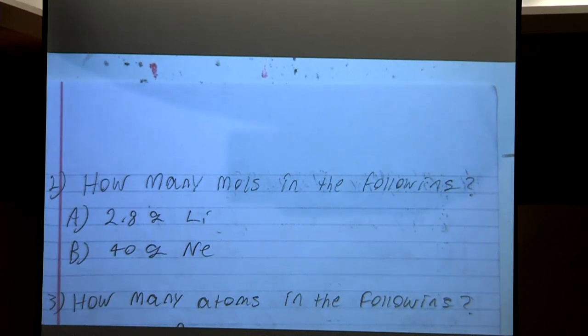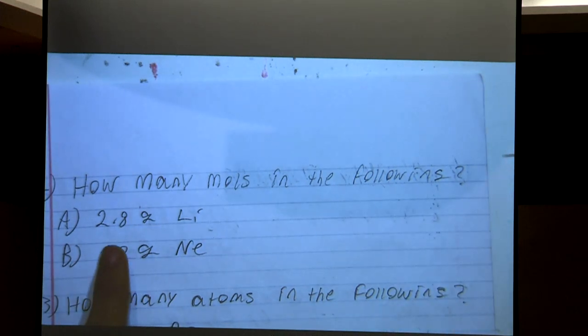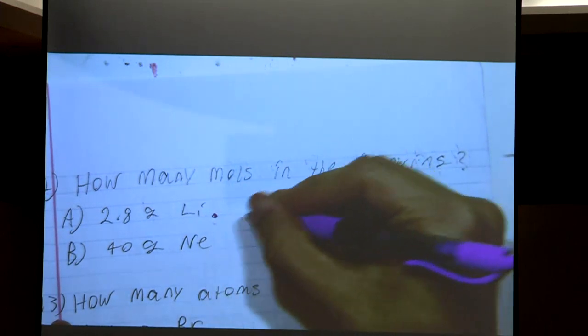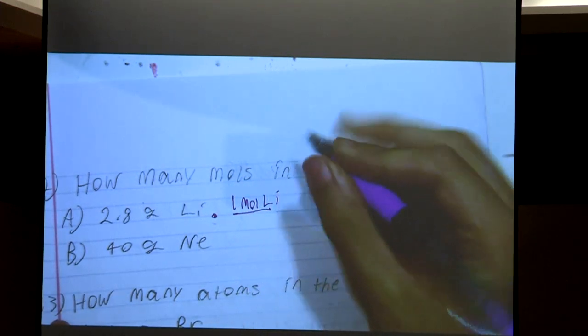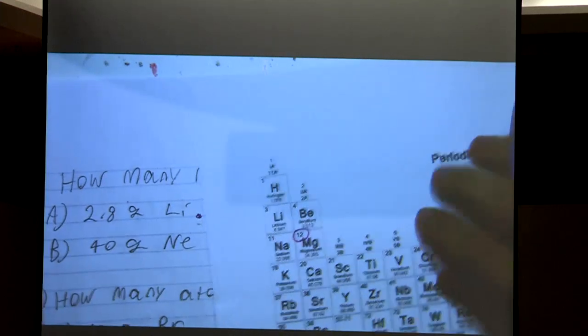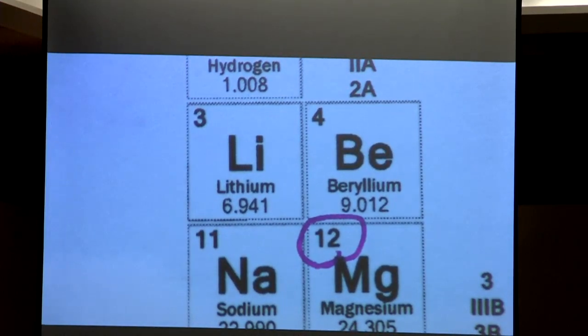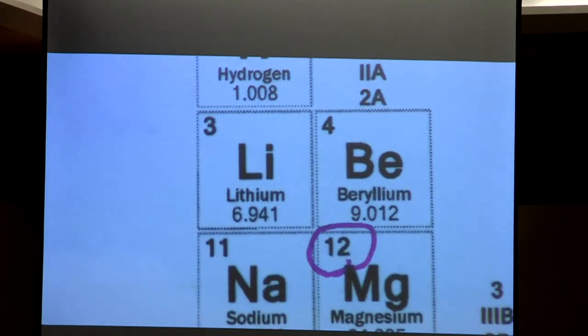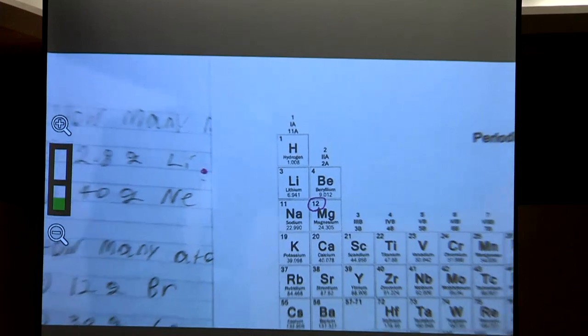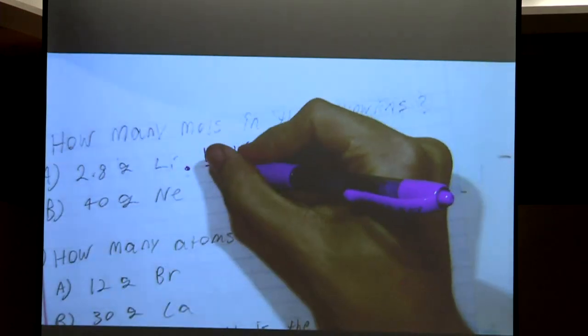Okay, so now we're moving on to a little dimensional analysis dealing with Avogadro's number, which you all should hopefully know by heart for the test. And here we're going to deal with converting grams to moles. So a one-step process, but just to refresh your memory. Remember, for converting from grams to moles, we have this concept of the molar mass. So in 1 mole of lithium, you determine this from the periodic table. So this bottom number here, the 6.941, that's your molar mass. That shows you how many grams are in 1 mole. So for lithium, it's 6.94 grams.